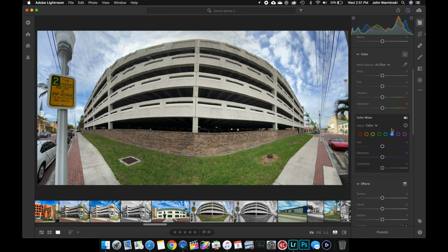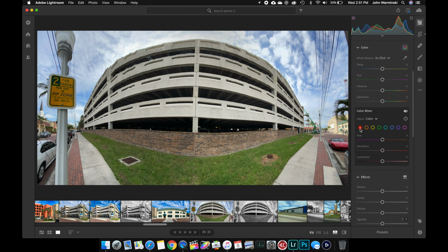let's go ahead and see what we can do. So I'll come down to the color mixer here. You can switch between different colors. Let's start off with yellow and see if we can bring out the yellow in that 2-hour parking per day in zip zone sign. So let's see if we can. Yeah, I think that looks pretty good.